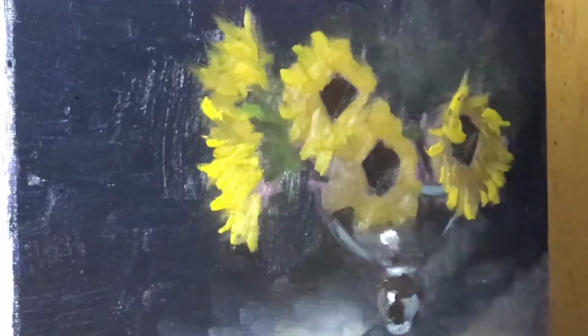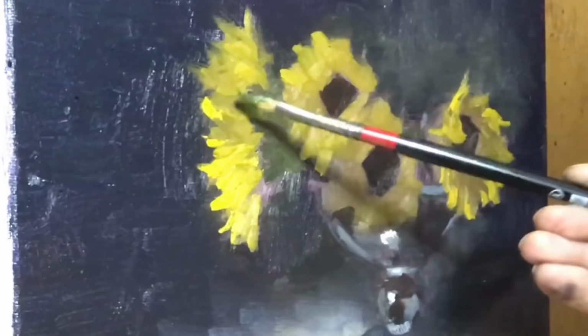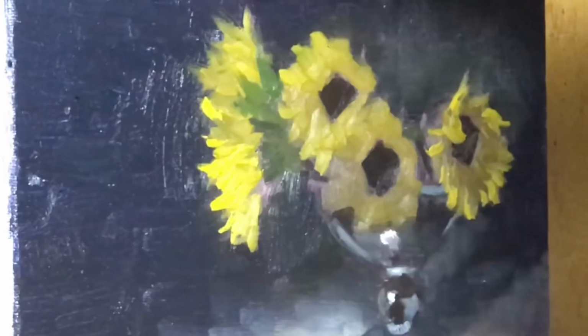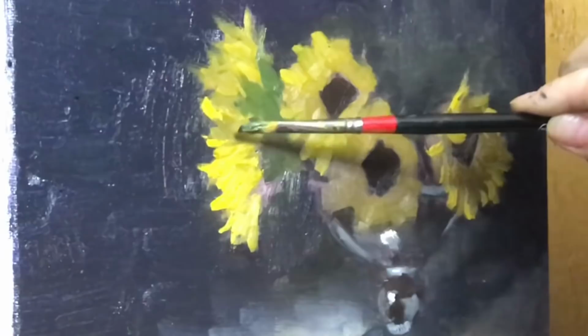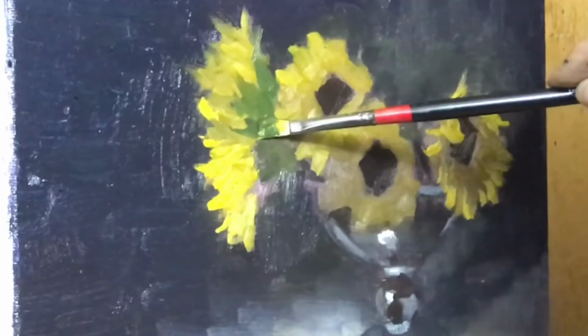Burnt sienna is really in the red family, so when you add it to green, it does a nice job darkening. So I'm going to take it and pull it as I lift into the other petals, into the yellow. Press, twirl, and lift. That gives you that almost like a teardrop. You can do it opposite too. Gently press. Press down more and turn and go flat like that.